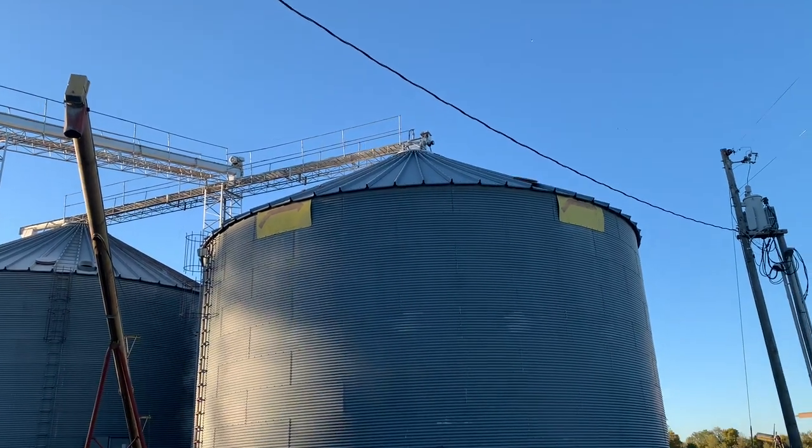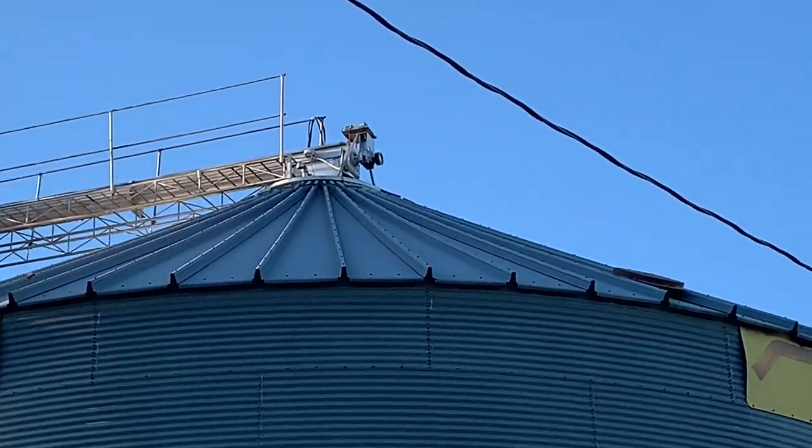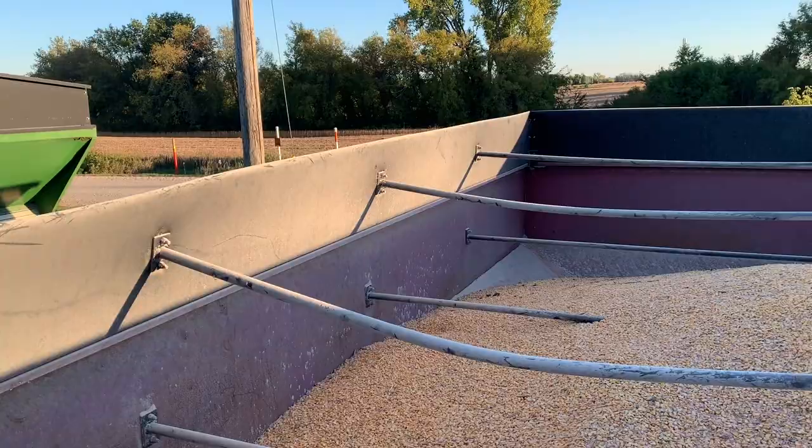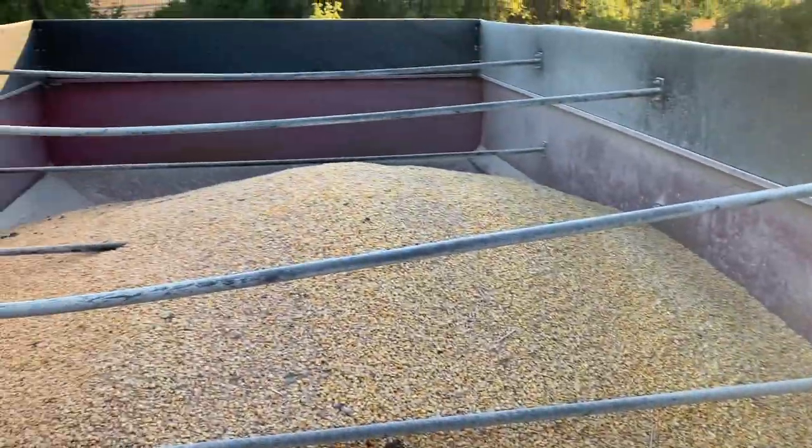There's the culprit, right up there. We wrestled the motor off the top of that because it doesn't move, the breaker keeps tripping, and it's got a little smell to it. This is a 650 bushel wagon. There's still plenty of corn over there, but we're hoping we can just shovel that into the leg now that the leg's going, so we don't have to haul it into the wagon. We're going to get to work.